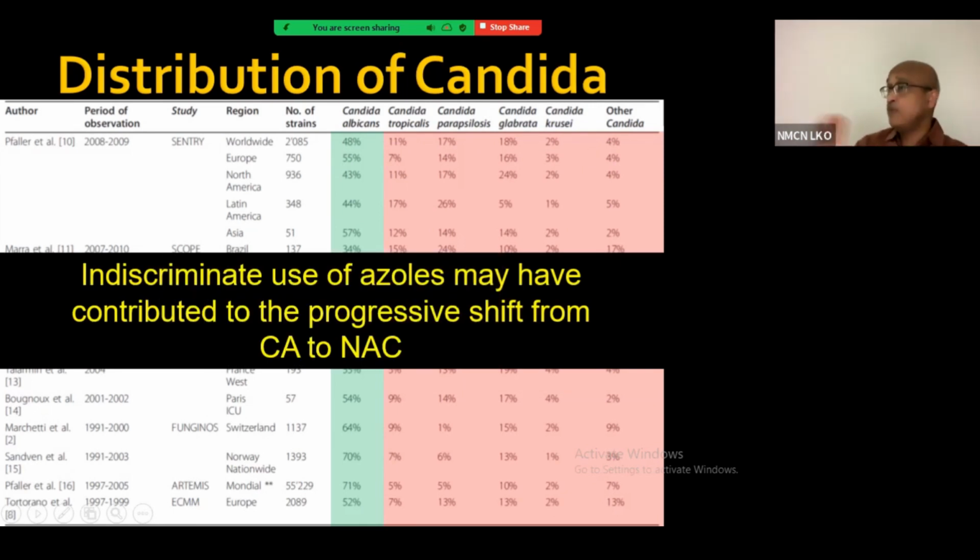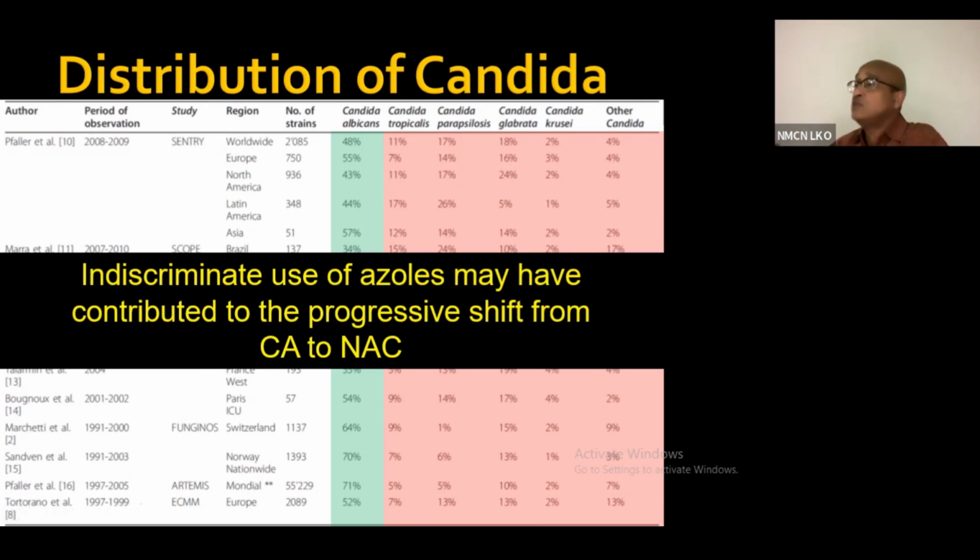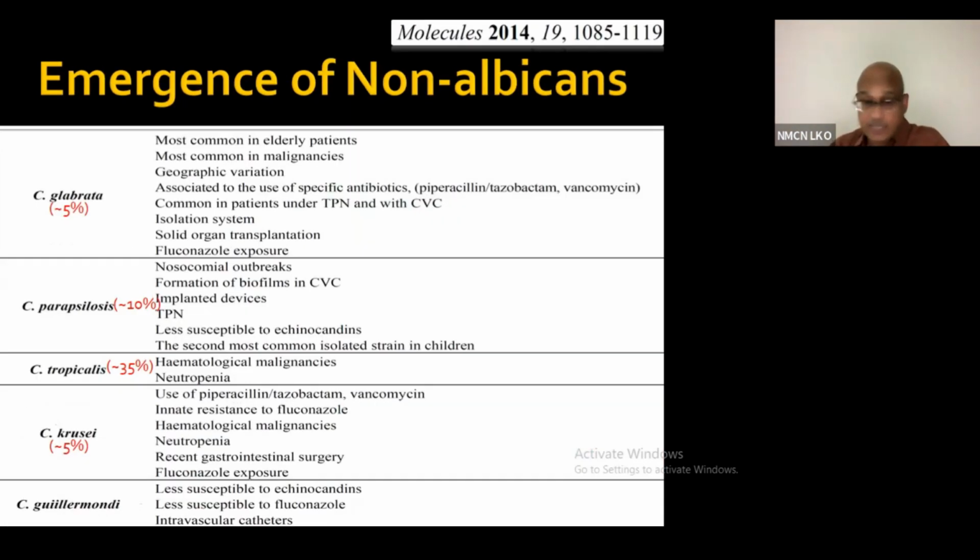So this is predominantly happening not alone in India, but everywhere in the world. It is happening because we are indiscriminately writing and using azoles for cancer patients, one, but also for sicker patients. We do not understand sometimes which patient I should write fluconazole for. So this is probably being contributed by this. Therefore, the change. And the incidence, again, this is slightly oldish, but the incidence of these patterns is changing from 5%, 10%, 35%, 5%, and so on. So it is continuously increasing. This is oldish data. I believe this is slightly more now. I do not have an updated slide on this.